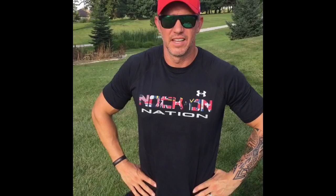Matt, yes, that t-shirt is on the website — this is the Knock-On Nation shirt. I'm trying to represent all the countries, though I'm favoring the USA — I'm partial to my boys on the team. The Under Armour part is mine, but we do sell these. They're in a really cool athletic form-fit, and they're at knockonarchery.com. Sharon ships internationally too — email at info@knockonarchery.com.